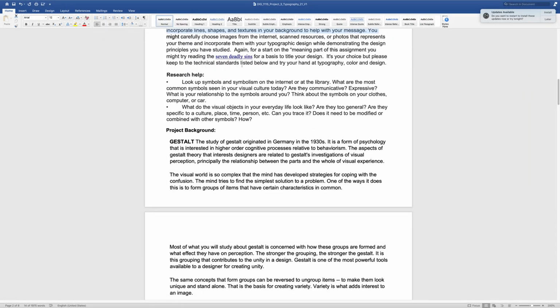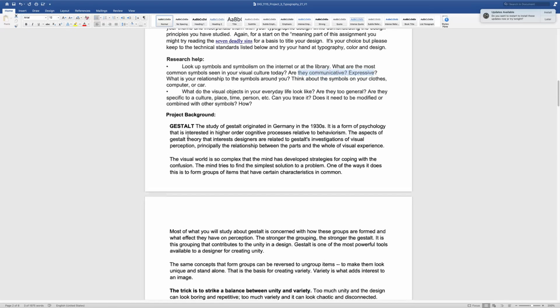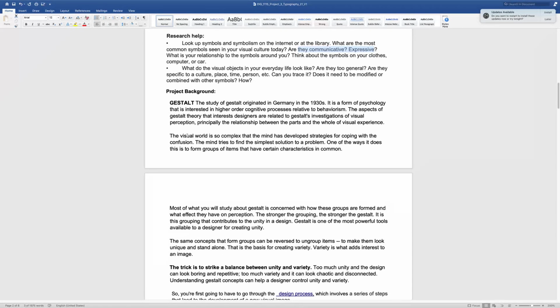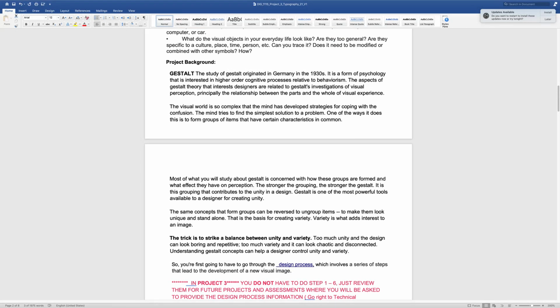Are they communicative? Are they expressive? What's the relationship of the symbols that are around you? And these symbols that we have on the clothes, the computer, the things that we have in our car. So you have to look at all these visual objects in life, and try to make some sense and add these into the elements of your new design that you're going to add to your portfolio.